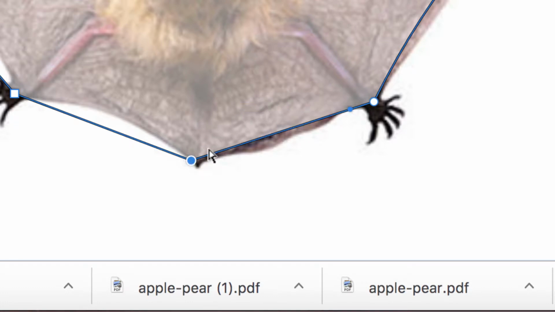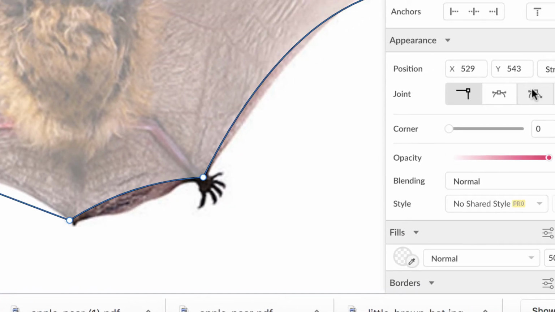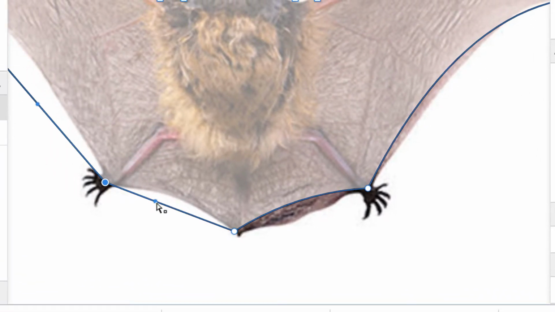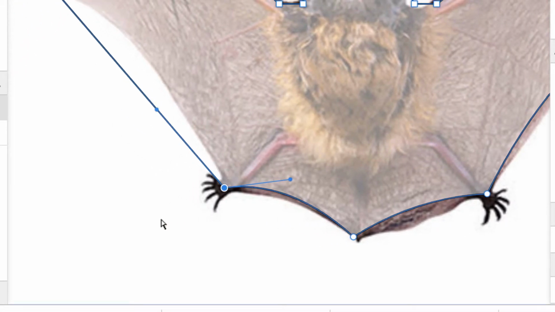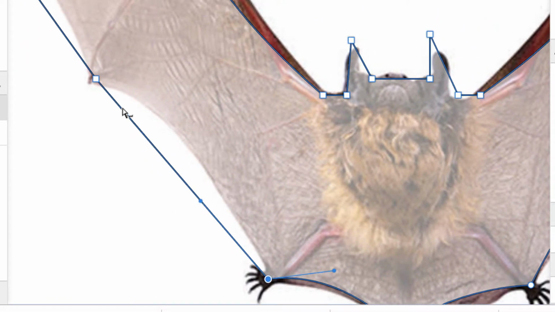I'll go back here and make it disconnected again. If you grab right on the line and move it, even if you can't see the handles, you can move it a little, and I'll just do that. I'll click here and do disconnected, and there's a little handle right there that I'm pulling up. Again, these are a little hard to see, and I'll keep going around.